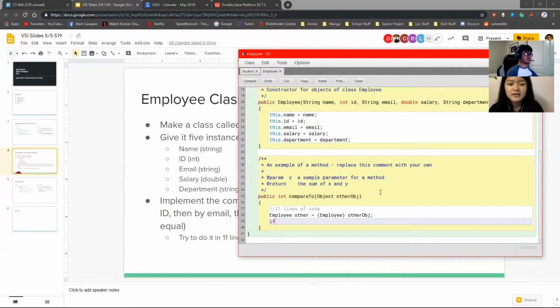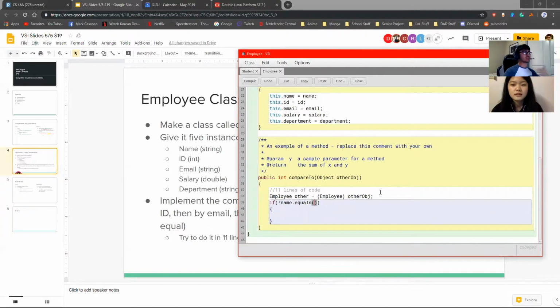With name, you only want to compare to the next level if the name attribute of the first object is equal to the name attribute of the second object. So if name dot compareTo equals... using compareTo is better.